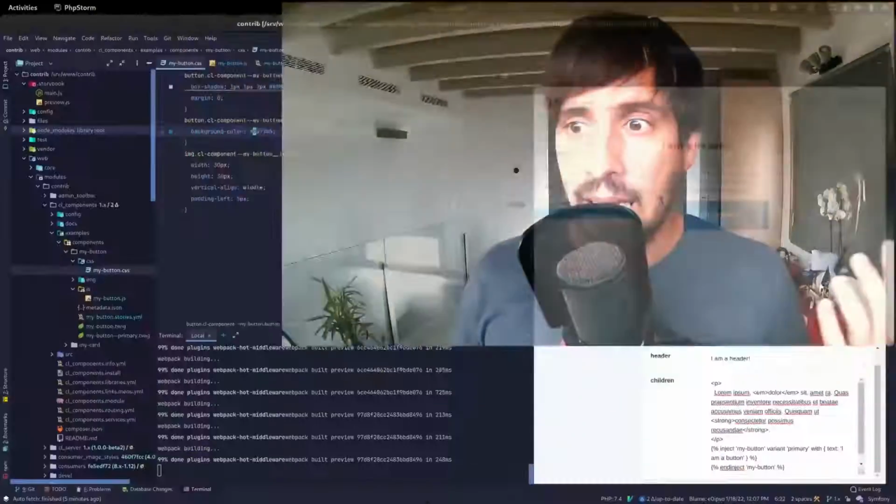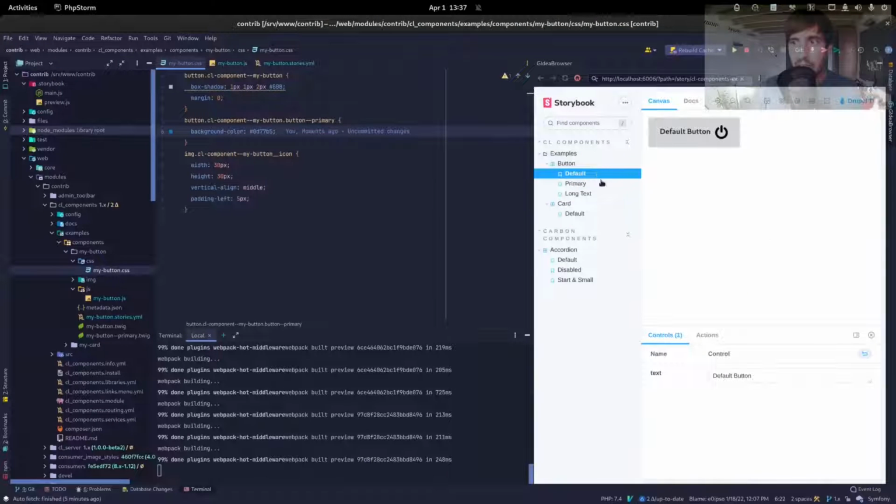Another great thing about doing this in this way is that with Twig.js working in Storybook, you're getting some rendering of your component. But how does Twig.js know what Drupal theme is rendering it? Because the same component will most certainly look different if you render it with Claro or Umami or Olivero or your custom theme, right?